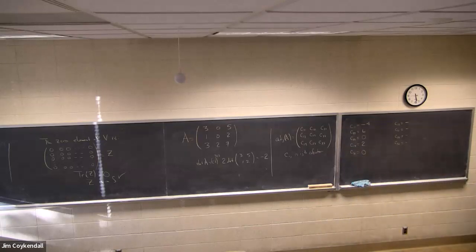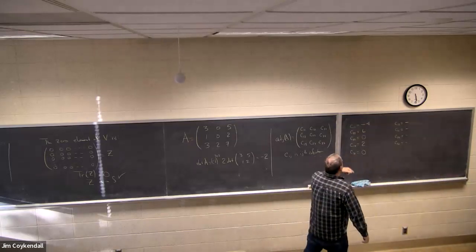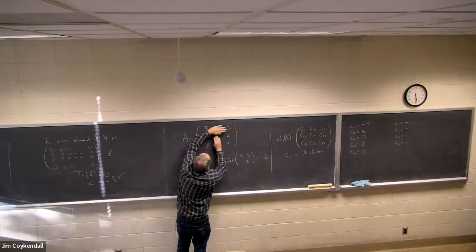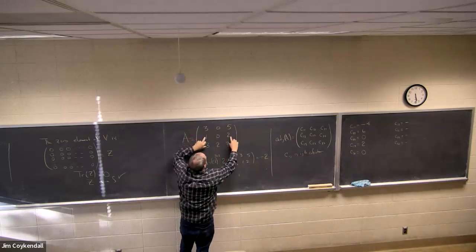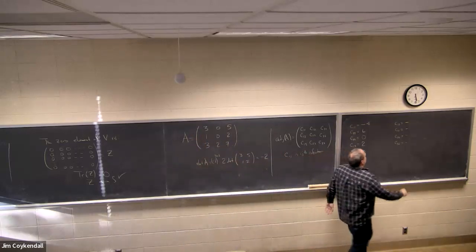Everybody okay so far? What we got? The next ones are the ones that have the minus in front of them. And I've already put the minuses there. Take care of me. Let's do 1, 2 first. Nuke the first row, second column. And so I'm left with this matrix here. 7 minus 6 is 1. So it'll be -1.